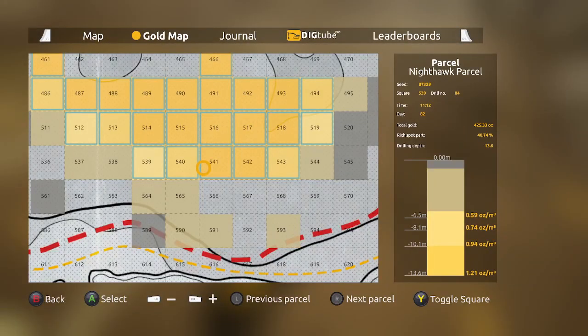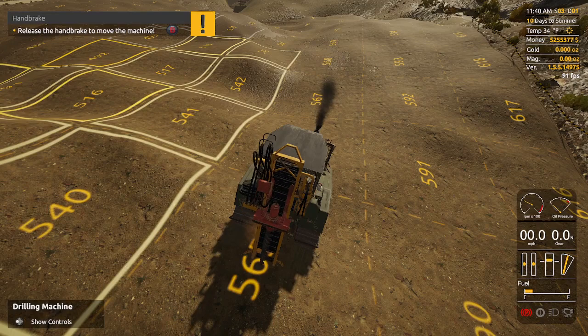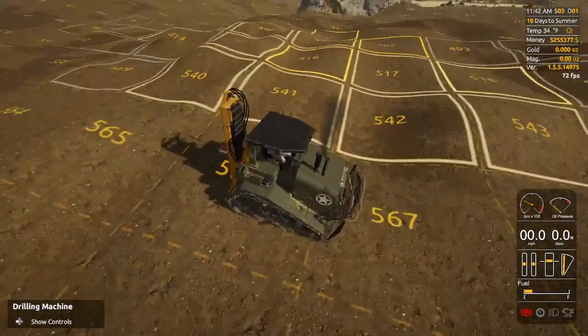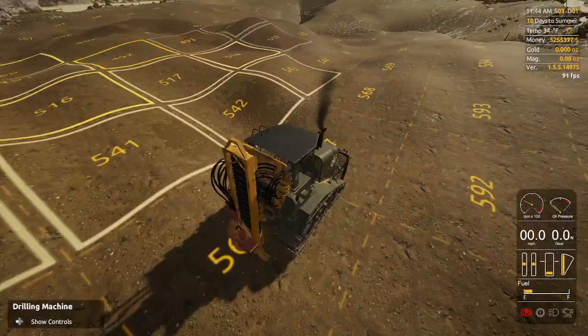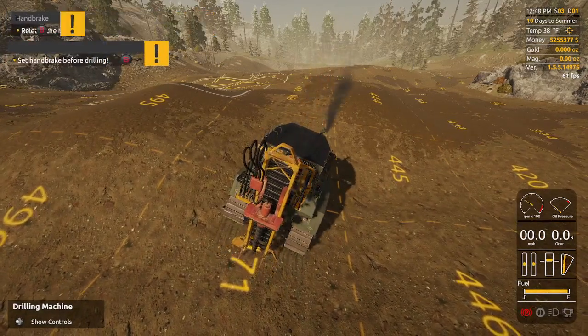All right, let's see what's coming up here. Oh, well, not much. I think that's the edge of the good stuff. 279 is close to maybe I would dig it. But not until all that good stuff is done. Look at that. Those have absolutely no overburden on them. Imagine the excitement I would have if this was my first drilling of the claim.